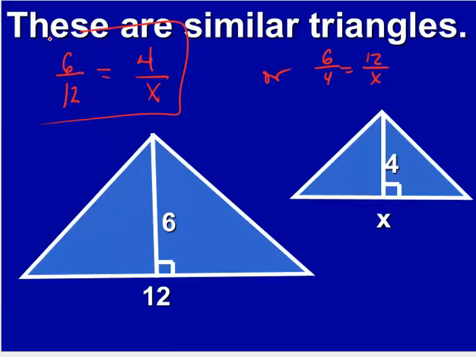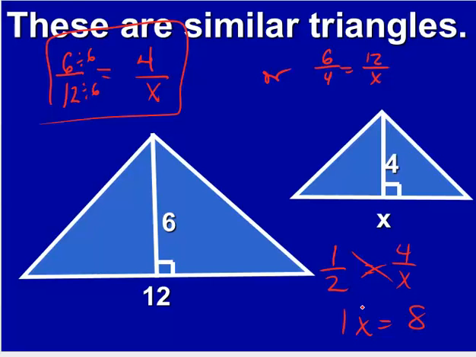I'm going to solve this first one that we wrote down. I'm going to start by reducing my 6 over 12. If you didn't reduce your 6 over 12, you'll still get the same answer, but it just makes the problem easier because you have smaller numbers. So we're going to divide the top and bottom by 6. So we get that 1/2 equals 4 over x. So 1x equals 8. Remember, you don't have to divide by the 1. That just means that x is 8.